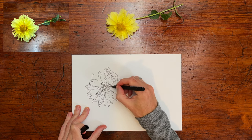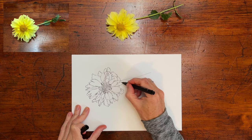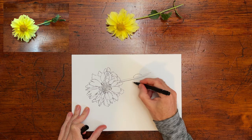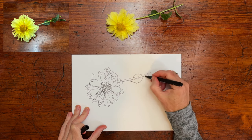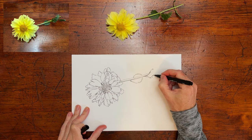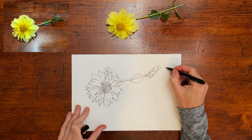All right, so a few more little of those round bobby bits, little petals, and stem over here, and the leaf. And whoops. I'll move that leaf over a bit. Should have left a gap there. Okay, I've got a minute. Not sure if I'll get any shading done. It might just be a line drawing.